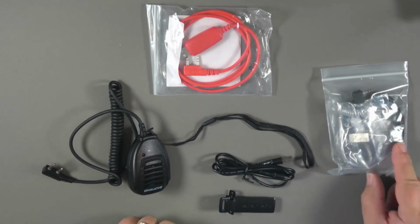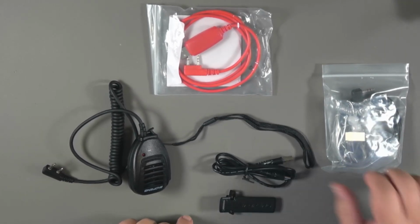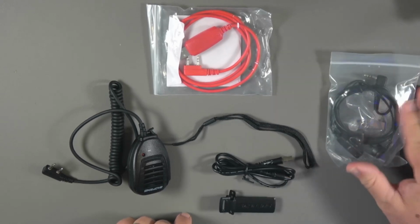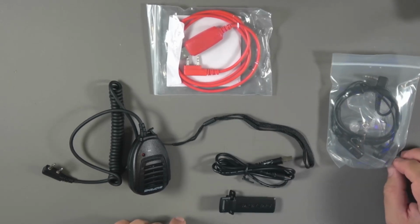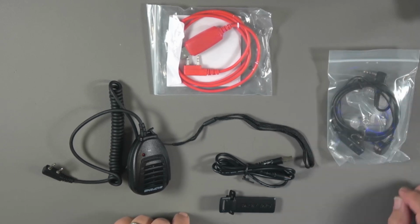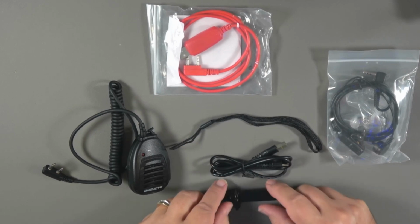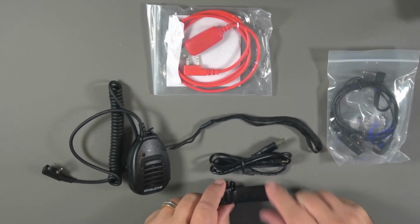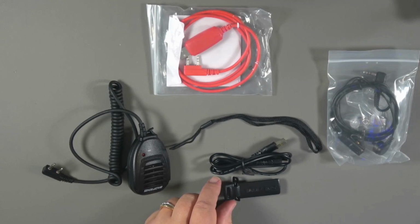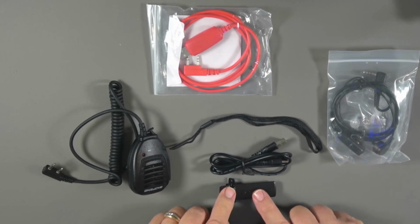Over here is a wired push-to-talk and earplug, kind of a surveillance or Secret Service kind of earplug, if you want to use the radio in a more discreet setting so other people don't have to listen to what's coming over the radio. Here we've got the wrist strap, a USB-C charging cable, and then the belt clip. The belt clip screws into the back of the battery, and the screws are there, so the belt clip sits alone. It's not packaged in a plastic bag.